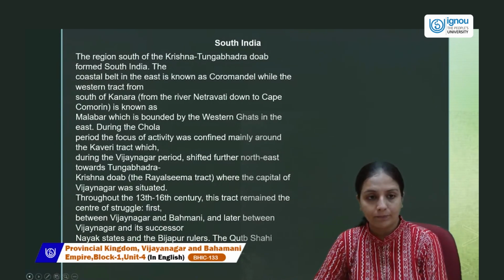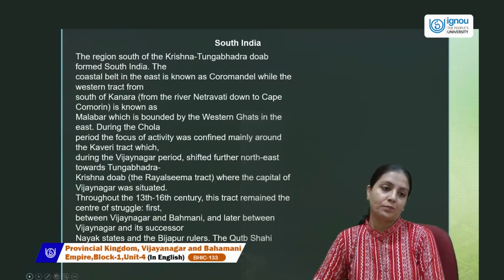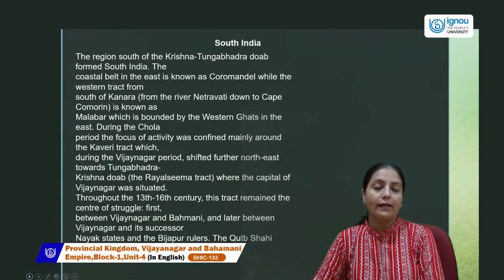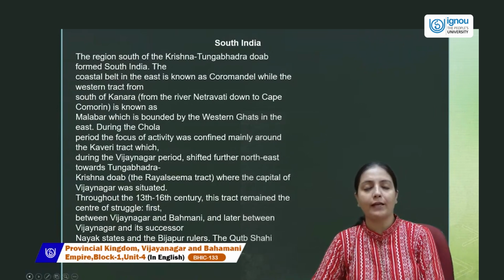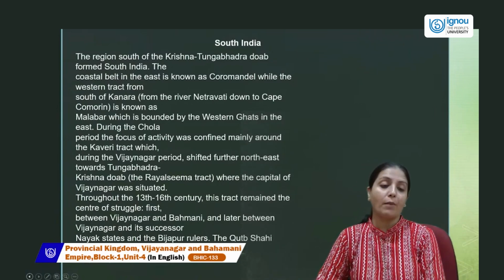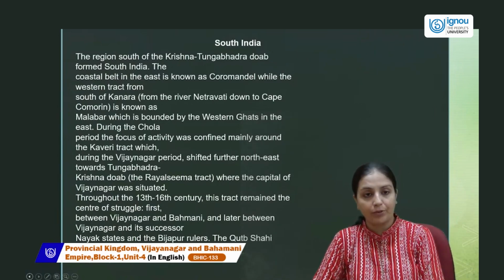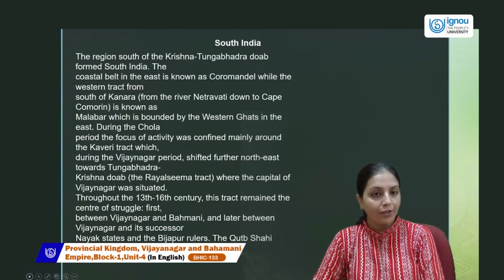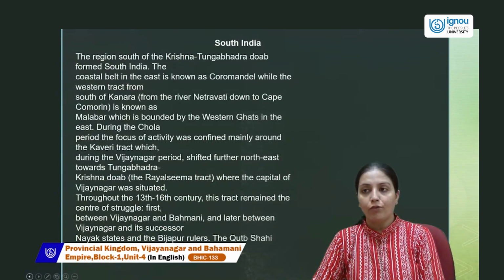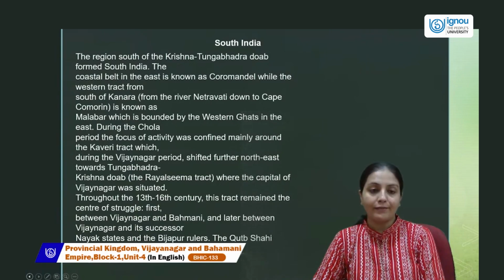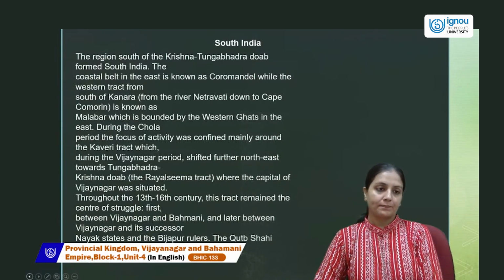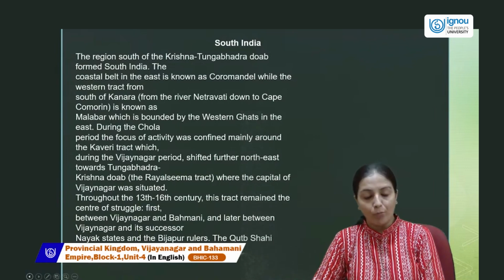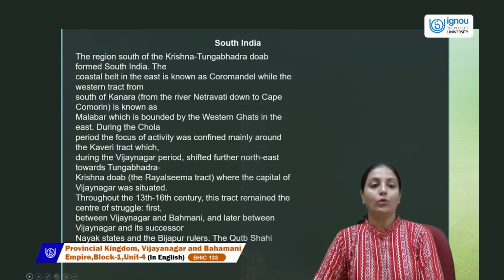During the Chola period, have you heard about the Cholas? Chola ruler Rajendra Chola was a very famous ruler of that time. They made a lot of temples in their time period. They made a lot of temples of Vishnu and Shiva just for the popularity of their rulers and for gaining the blessings of the gods. The main thing was the popularity of those rulers.